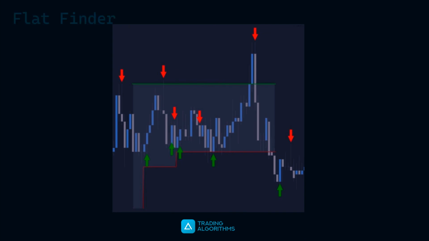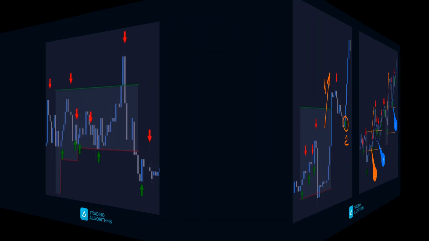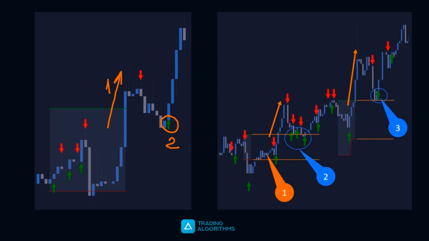Another interesting indicator is the flat finder. It monitors the moments when the price shows signs of forming a range in which a new flat can form. The indicator draws a red and a green line and can narrow the range when there are such signs. The arrows you see are a combination with another cluster analysis indicator that we will discuss in the next videos. When you see a flat pattern emerging, you should realize that trend patterns can carry increased risk. However, if the market is in a strong, stable trend, as in the example on the right, you should wait for a new flat to emerge in the direction of your trend.